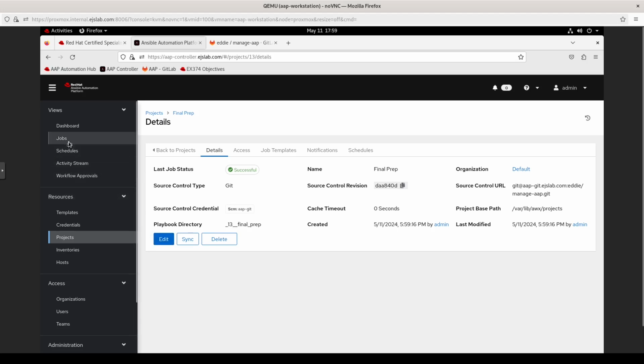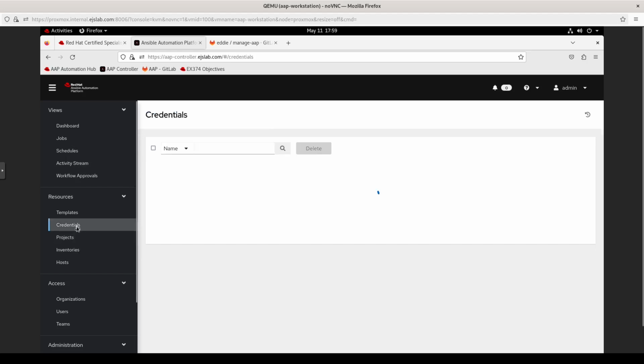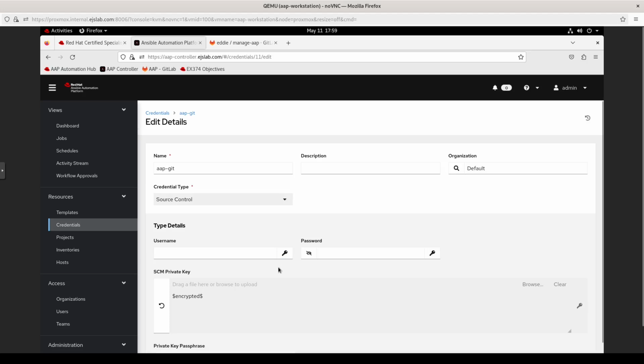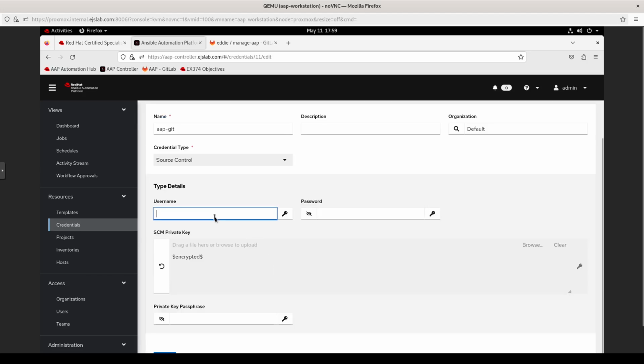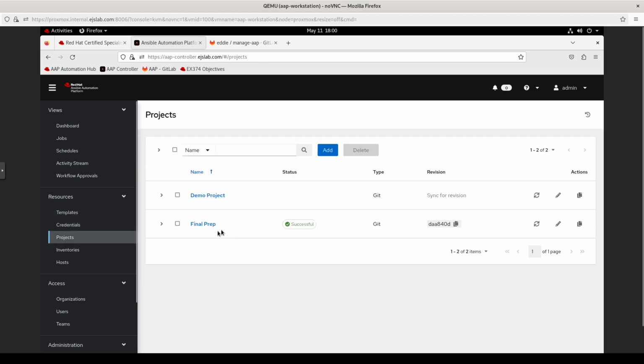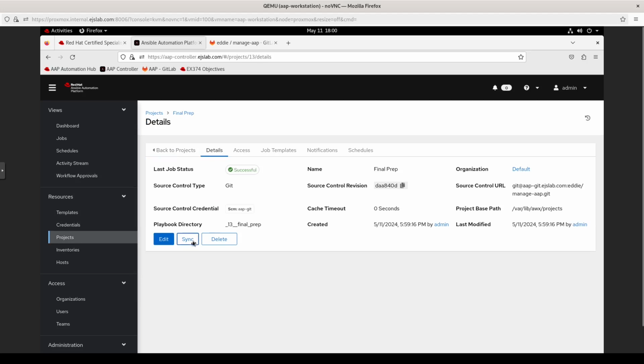I'm going to go back into the credential and actually add the username. I think I remember reading somewhere you don't need to do that, or obviously we don't need to do that, but let's see what happens. So the username I'm using is Eddie for this, because when you're doing an SSH connection, you're actually connecting to the Git user, and then whatever SSH key you have configured has been set on that Git server to be an allowed key. Let's go back to our projects and let's try to sync this again. Let's see if it works.